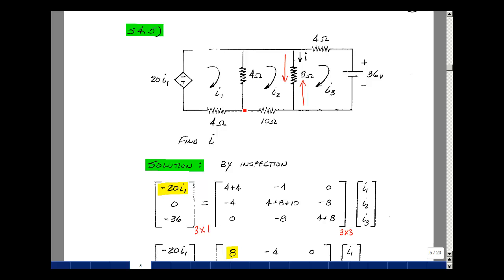Go to mesh 2, and I add up all the resistors here. I get 4 ohms plus 10 ohms plus 8 ohms. That's going to go in row 2, column 2. What's between meshes 2 and 1 will go in row 2, column 1, negated. So here's a minus 4. Between meshes 2 and 3, we'll go in row 2, column 3. That's going to be a minus 8. No sources in this mesh, so a 0 in row 2 of our vector.